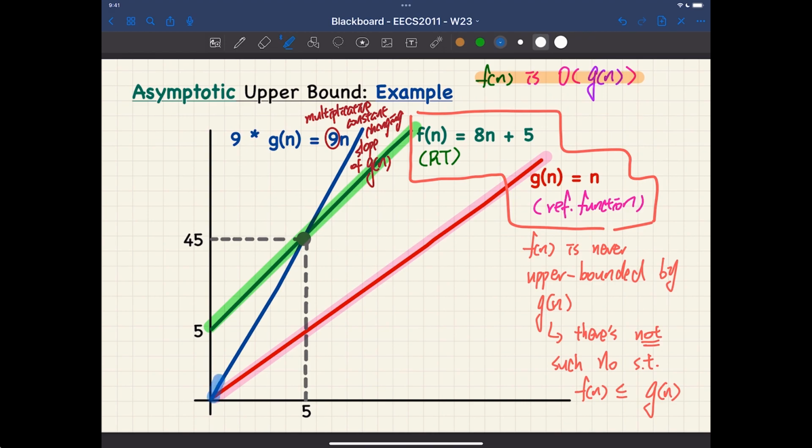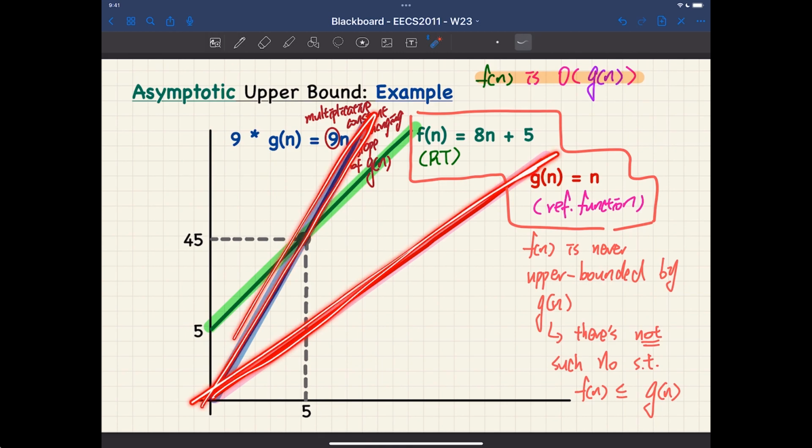If you look at the blue one over here, if you compare the original g of n and the modified g of n by using c being 9, you can see the difference, right? We basically change the slope. That's really important to see the insight visually. Okay? And then, is the blue function over here always going to upper bound the f of n? Is it always? Not really, right? So that's important to note. That's why both c and n0 are important. Once you choose the right c, you have to really find the earliest point where the upper bound effect starts. Okay? Let me write it down over here.